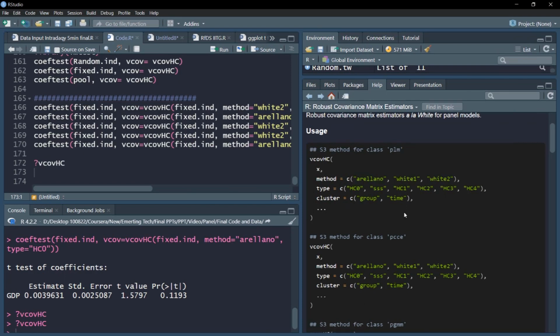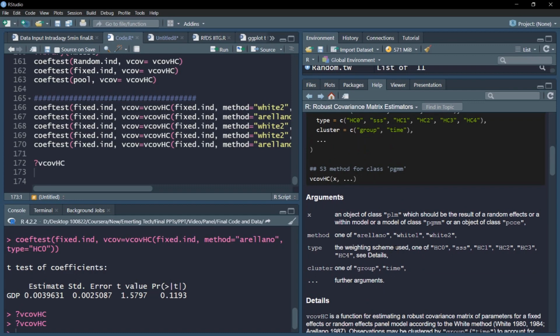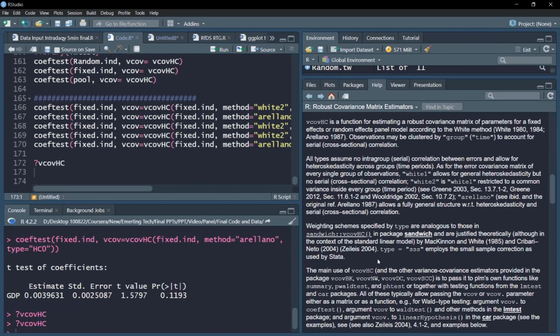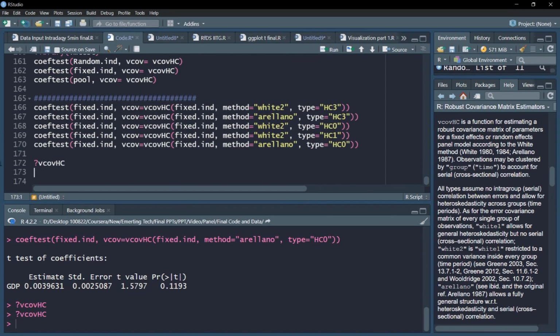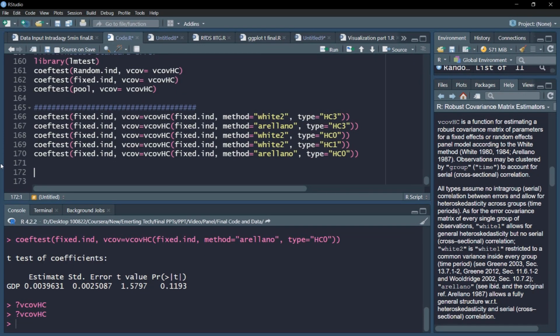If you want to read more about these, you can have a look at what exactly these error terms mean, and read in more detail in the literature. But the point that I wanted to highlight here is that there's also a way you can cluster errors. For example, you can cluster across group or time. We realized in our case, time is not such a major problem, but clustering across group is a problem. So to adjust for it, I'll not rewrite the code, I'll make a small adjustment.